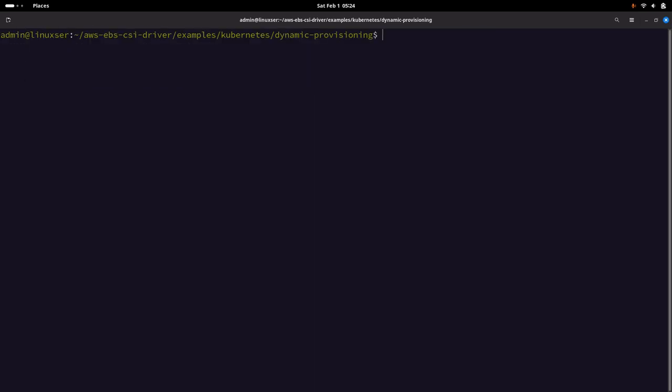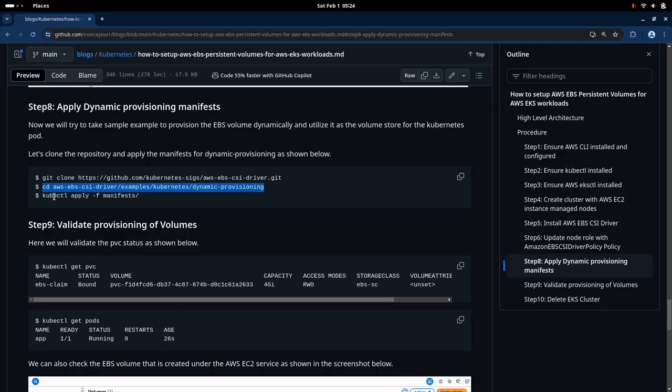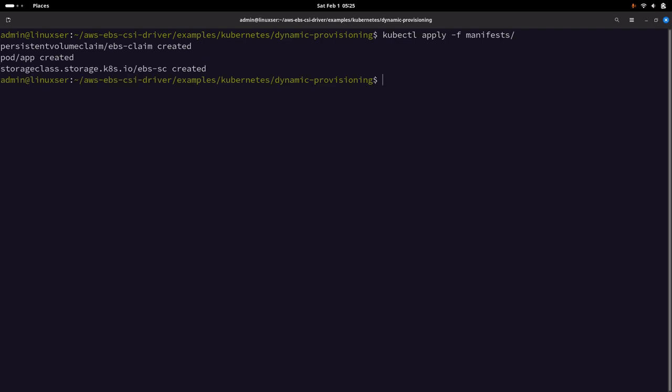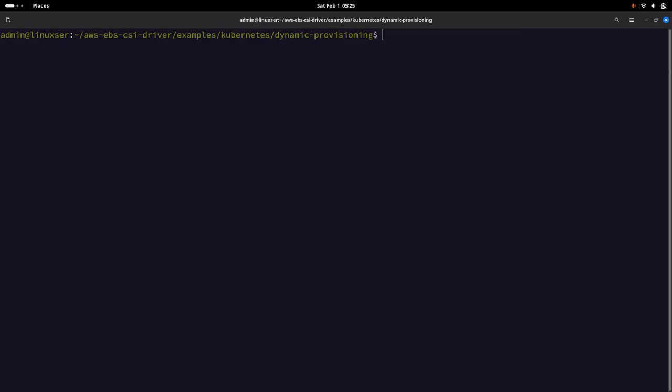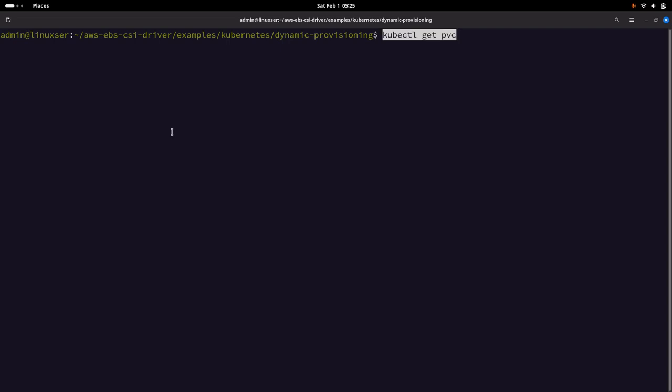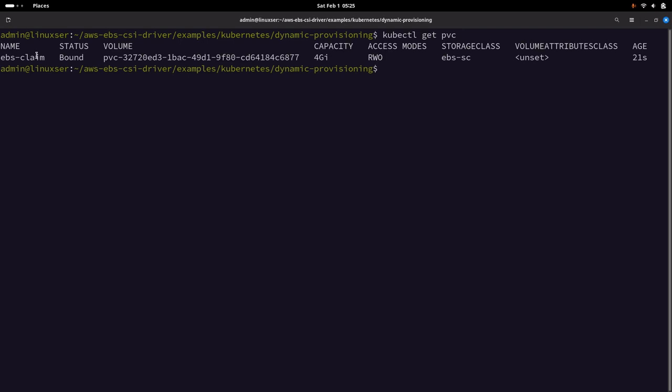Let me clear my screen and apply all these manifests. All the 3 manifests' resources have been created. Now it's time to verify or validate the provisioning of the volume. If you list the PVC with get pvc, you can see that the EBS claim status is Bound.